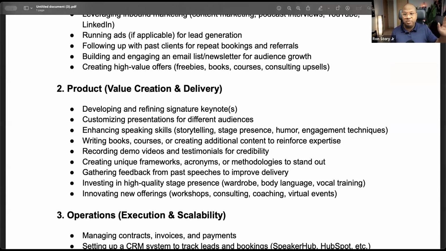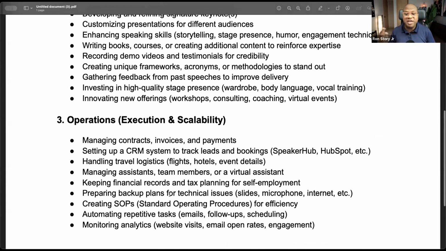But you all are speakers. Your product is your voice and your intellectual property. So a lot of times you would rather keep writing your speech or keep working on your framework. But if you're not marketing and selling it, nobody ever hears it. So you got the most beautiful speech that's keeping you poor. Does that make sense? So we got to get product along with sales and marketing. But after you do that, somebody has to run the business, right? You got to have the operation side of the business.